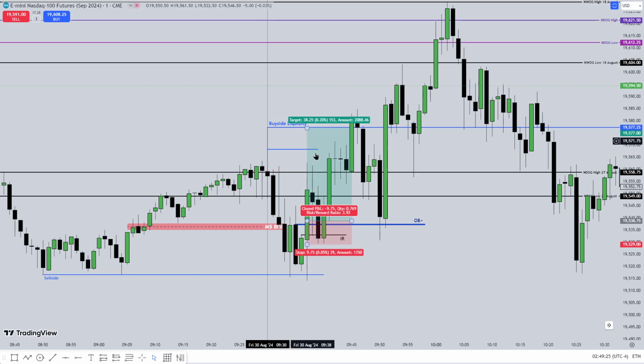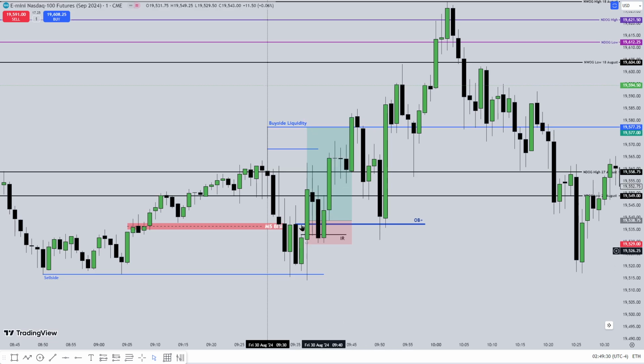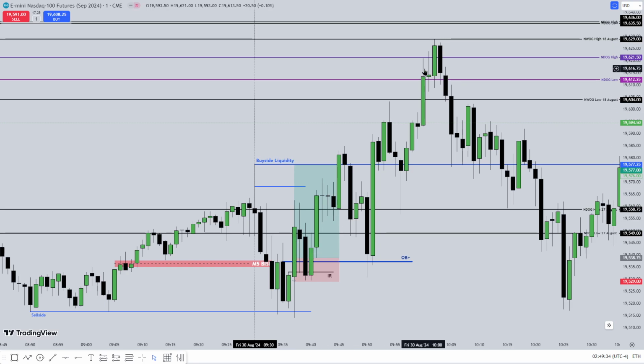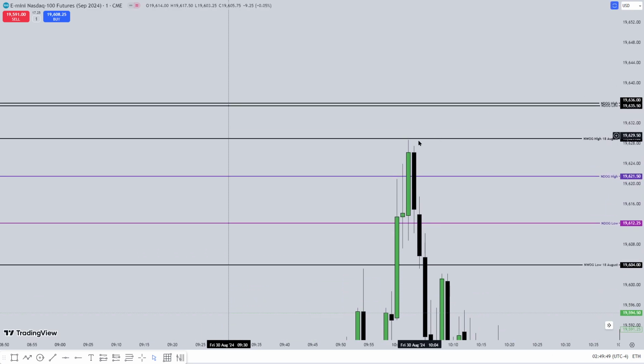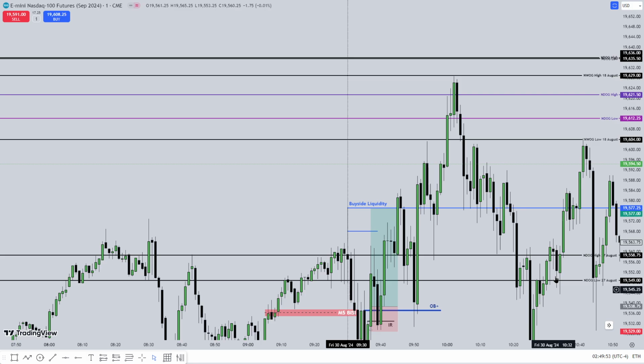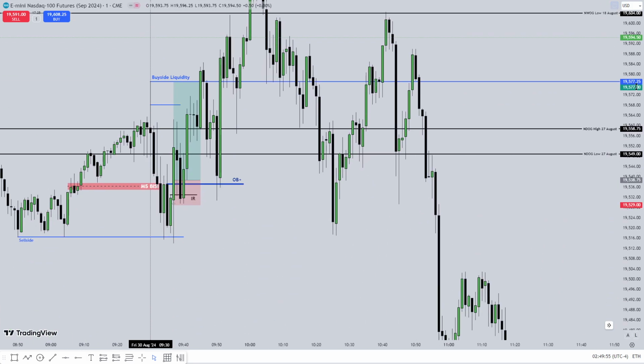This was my trade. Easy 30 to 40 points you can easily get when you have everything in your favor. Then it still moved in your favor to this cluster of new opening gaps. They are colliding with each other. New week opening gap, new opening gap, new opening gap, new week opening gap. This is the low, this is the low, high, high. We also had one more new opening gap, and see how the market makes the high here. It prints the high near this new week opening gap and reverses from there. See how it reverses from there.